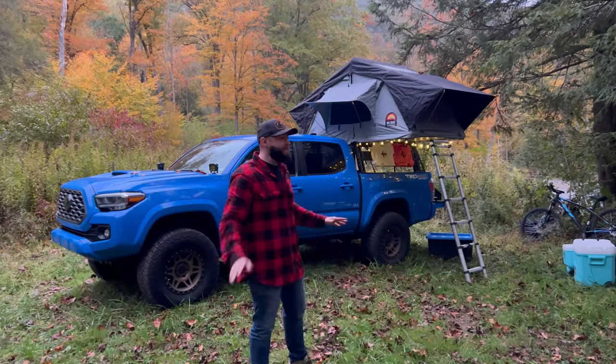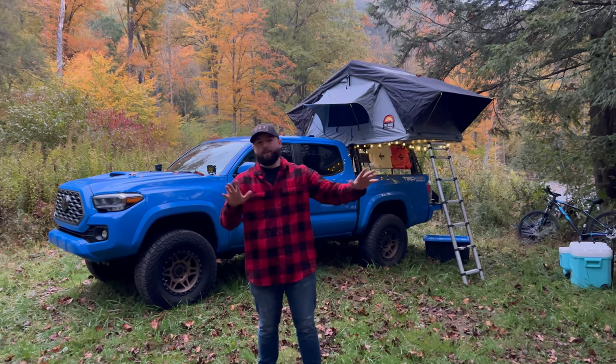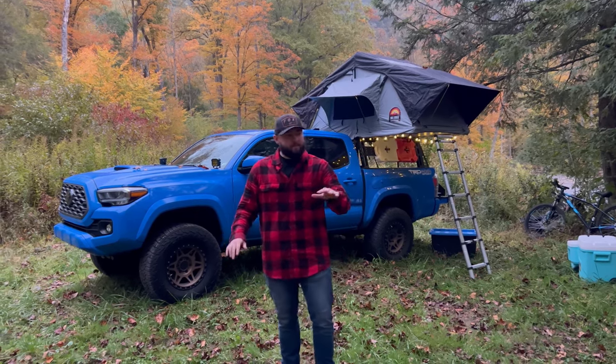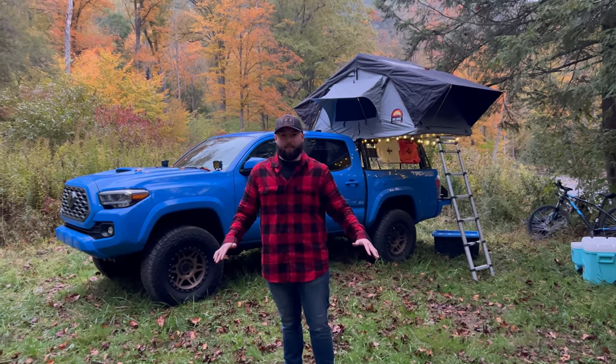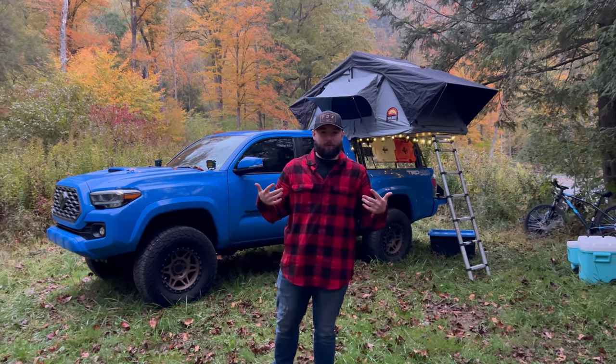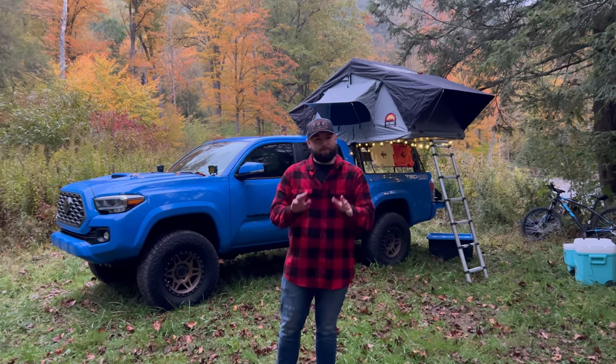We found an awesome camp spot, dude. This is like my favorite spot I've found the entire year and some change. No, I think I've only been overlanding for a year. This is my top favorite spot, I think. And we have four more days and we're gonna keep switching up camp spots and try out different ones and really explore this state forest, national forest, excuse me.